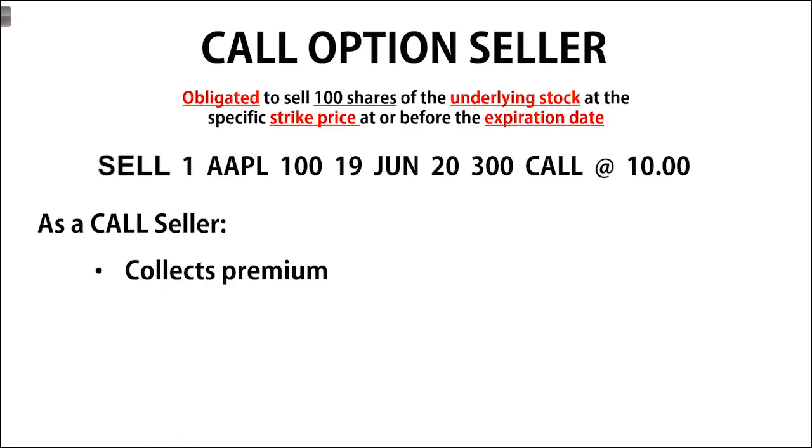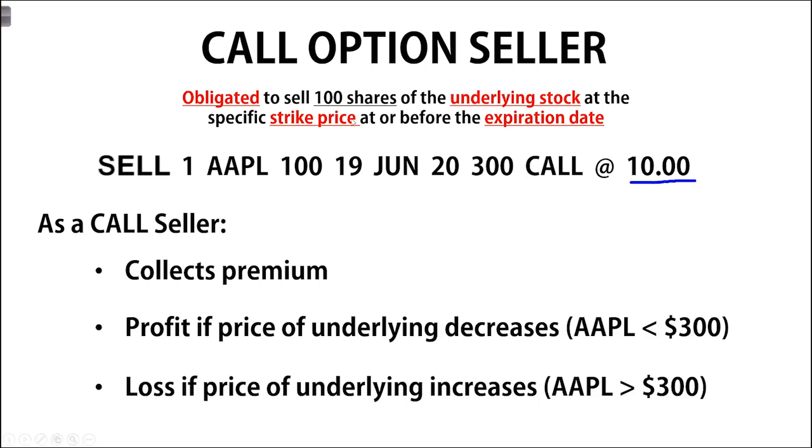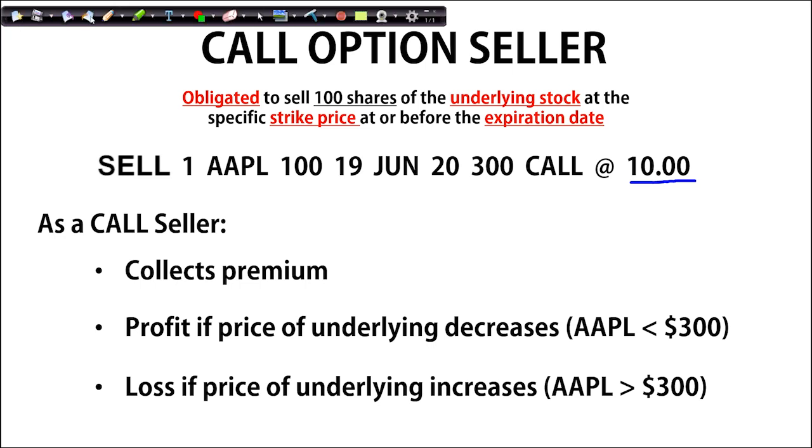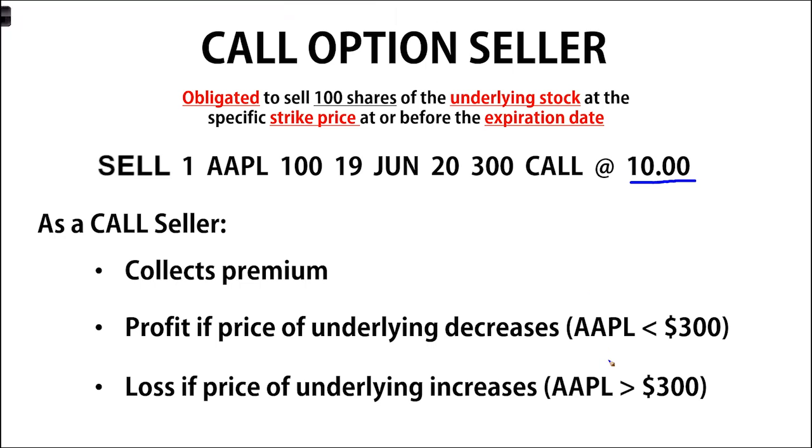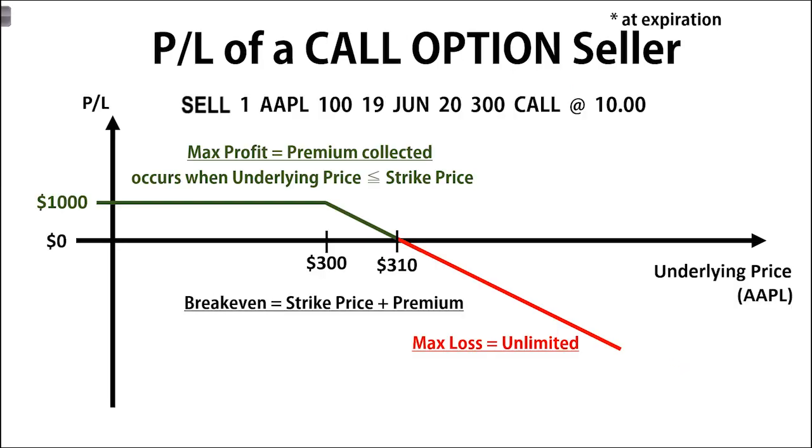In that case, what's the benefit of being a call option seller? The seller profits from collecting the premium paid by the buyer. As a seller, you collect these $1,000 in premium, and naturally you profit when the buyer doesn't exercise his option. This happens when the stock price falls below the strike price, and at expiration, you get to keep all the premium. In the opposite scenario, if the stock price rises above the strike price of the contract, then you would have incurred a loss.